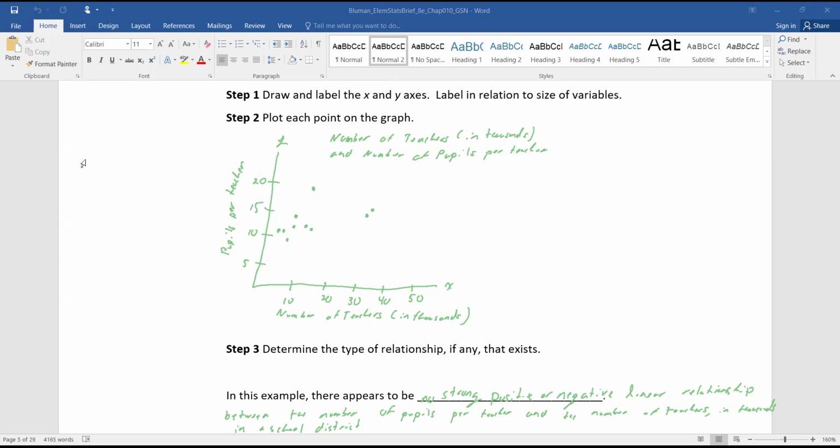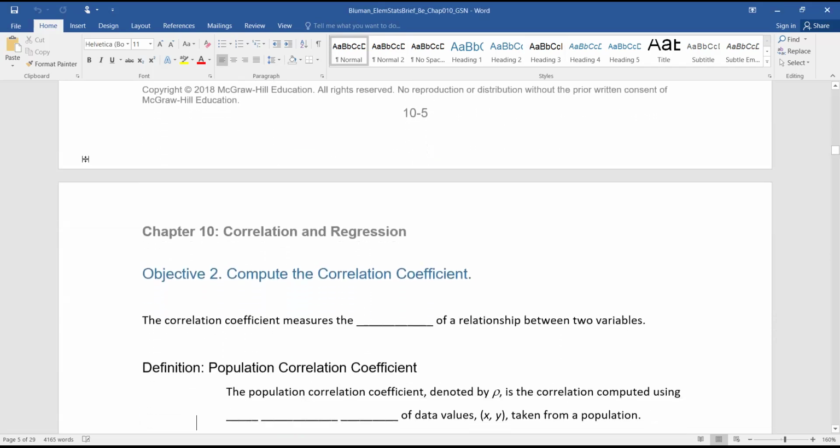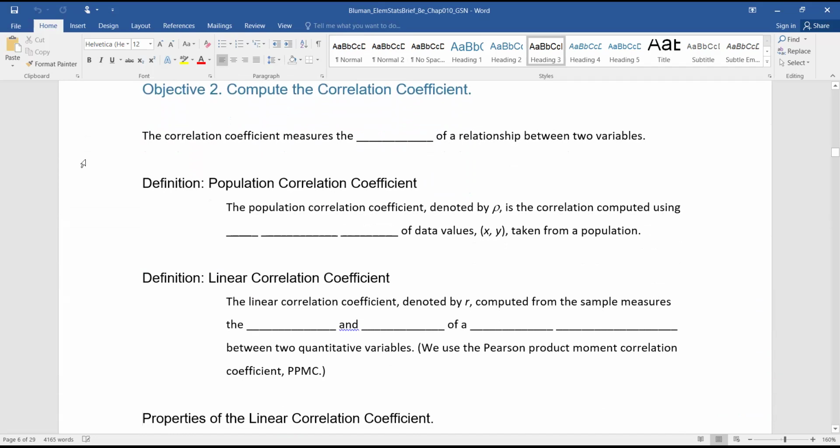So let's look at our second objective, which is to compute the correlation coefficient. If I'm looking at a graph, it's kind of my interpretation of what I see, unless it's just super strong. Is there a mathematical approach that I could go with that would tell me, all right, here's the result? This is what you can say. This is strong. This is weak. This is a positive. This is a linear, just based on math. And there is. We can actually look at the correlation coefficient. So let's look into it.